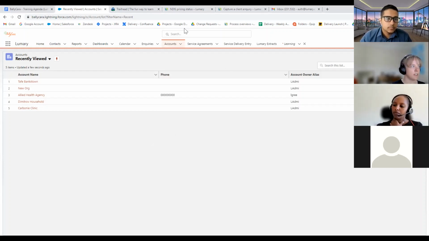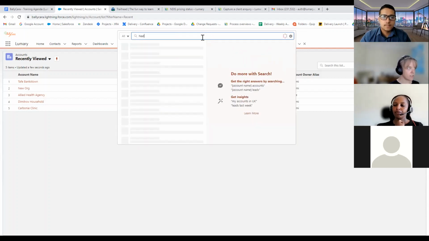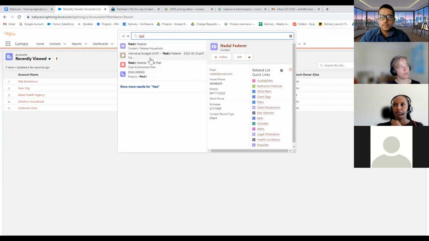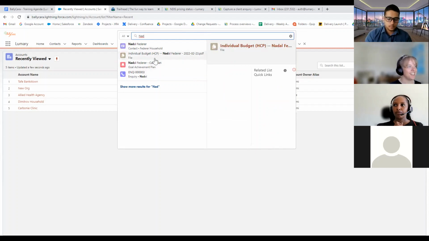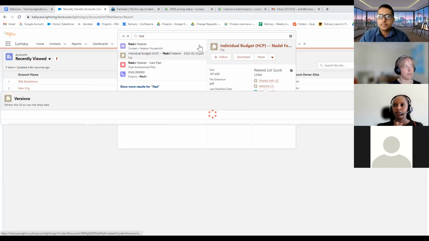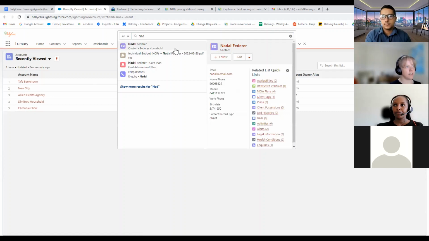Just a couple of other navigation things. Up here, we have what's called our global search. So we can start searching for things. It will bring up our main contact, our top results here. You see, if I hover over a result as well, it'll give us some basic high-level overview of that record that it's searching. So Nadal is a contact.